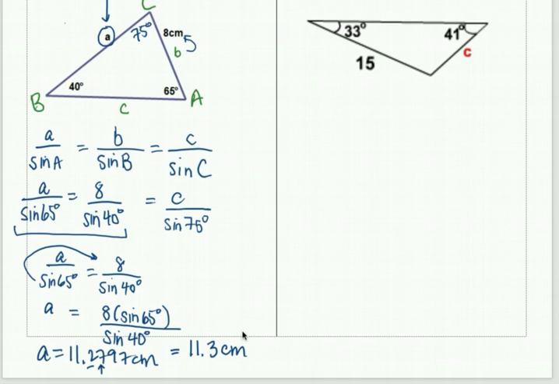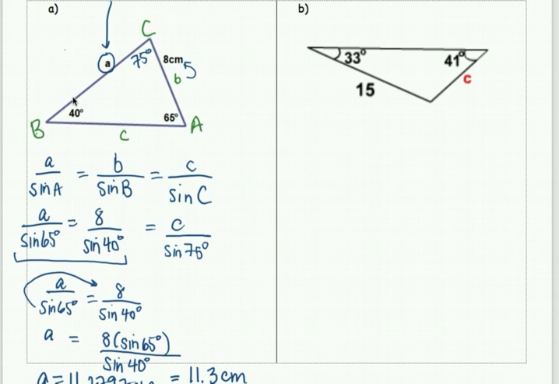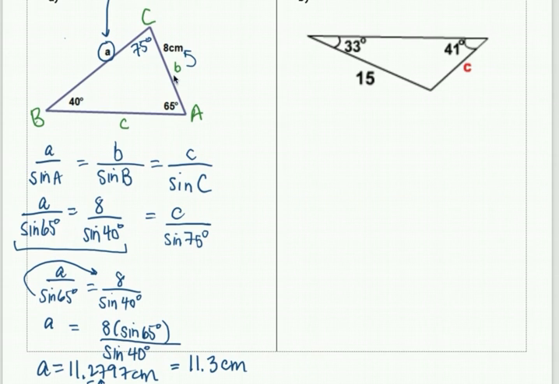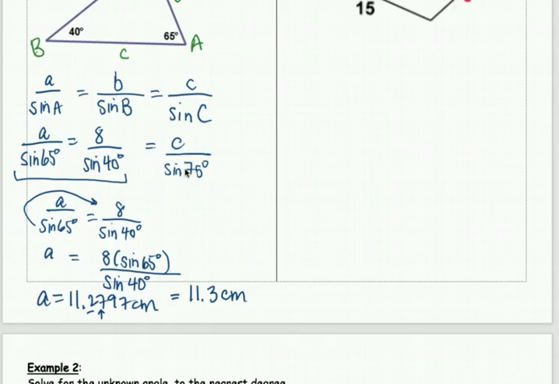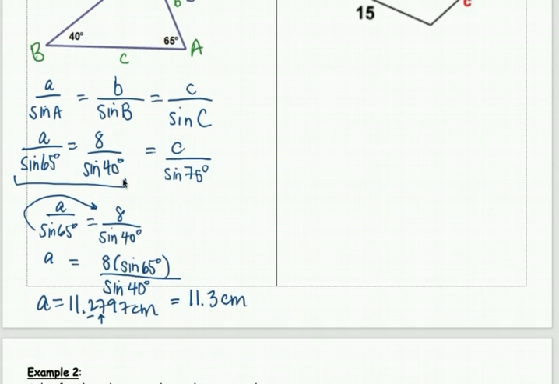Then you're going to take a look and go, okay, well, this side here was about 8 centimeters. We don't know what C was, and if this is about 11.3, that seems reasonable. So I should be good here. If you get something like 100, all of a sudden, that's too far off. I know these diagrams have to scale, but still, that's not really ballparkish if the triangle has 8 centimeters like that. So that's the answer for that one, and you've now had your first example of sine law.